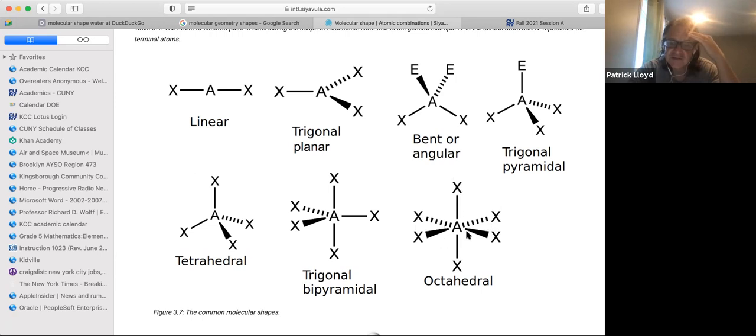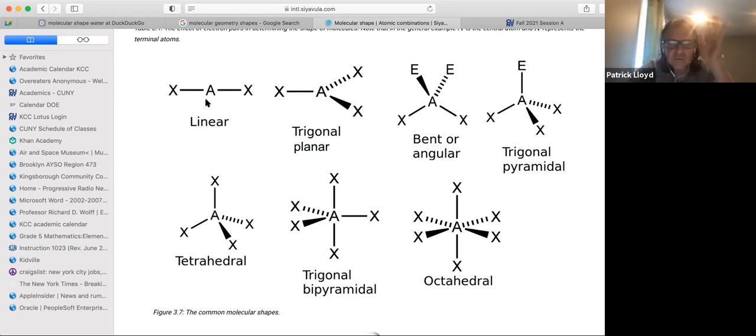So that one has 6. There's only one angle. You could say, hey, look, it's 180 to here, half of a circle, but generally we're saying to the nearest one. To the nearest one is 90. Whereas here, to the nearest is 120, but to the nearest here is 90. Okay, 90 to here, 180 to there. Again, the notation is a little awkward. You just have to memorize it.